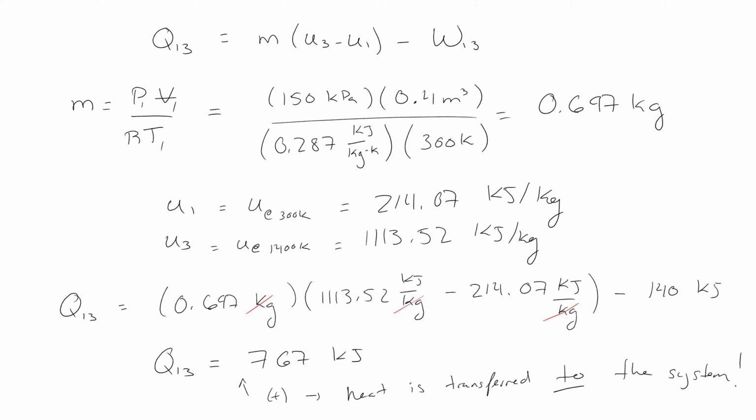So if you wound up with a negative quantity for heat transfer, which would tell you that heat was taken from the system, and your piston is moving up, that should ring some alarm bells in your brain and tell you that perhaps you've made a sign error somewhere above. So do continue to do these sanity checks for yourself and make sure that your answers are making physical sense for you. Okay, so with that, I'm done with this example.